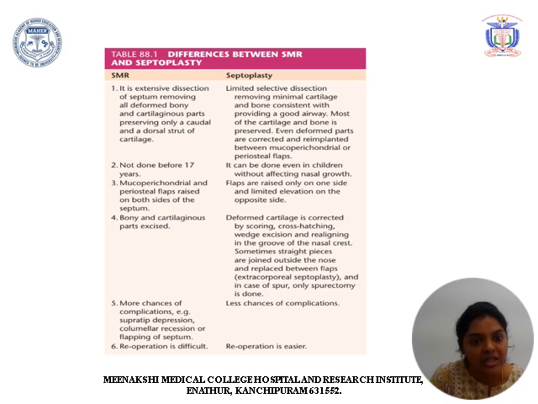SMR is not done before 17 years, whereas septoplasty can be done even in children without affecting nasal growth. In SMR, mucoperichondrial and periosteal flaps are raised on both sides of the septum, whereas in septoplasty, flaps are raised only on one side and there is limited elevation on the opposite side. In SMR, both bony and cartilaginous parts are excised, whereas in septoplasty, only the deformed cartilage is corrected by scoring or cross-hatching or wedge excision or realigning.